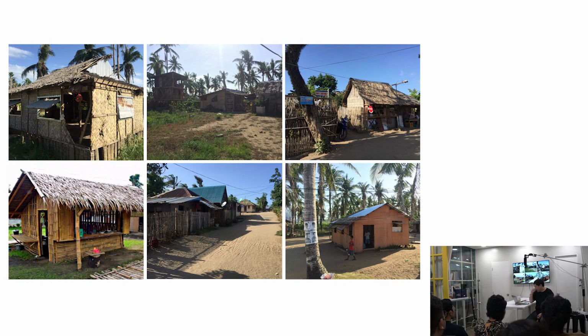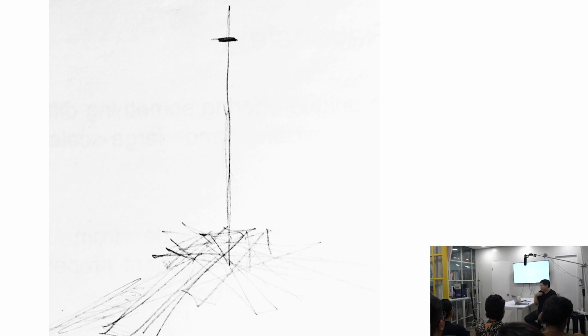And so when we were doing this small chapel in Samar, it's a small fishing village where there's nothing on site. It's basically just nipa huts in this small village. And so we started to think, how do we learn from this context, right? So it starts with a sketch, just this idea that you can actually sketch the roof, a rough sketch. So this is a very free-form sketch.